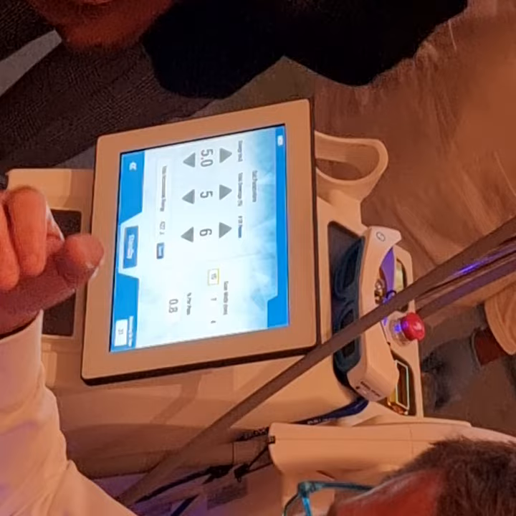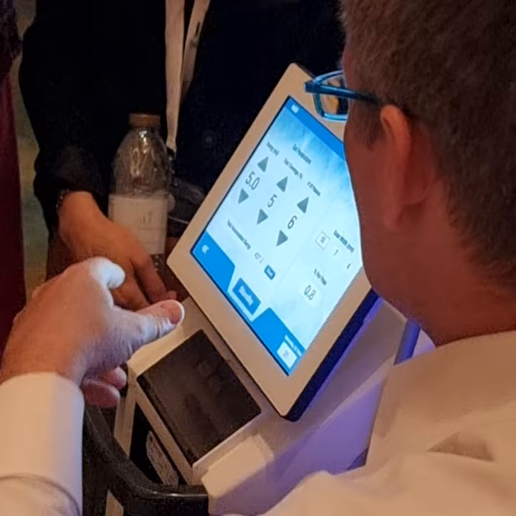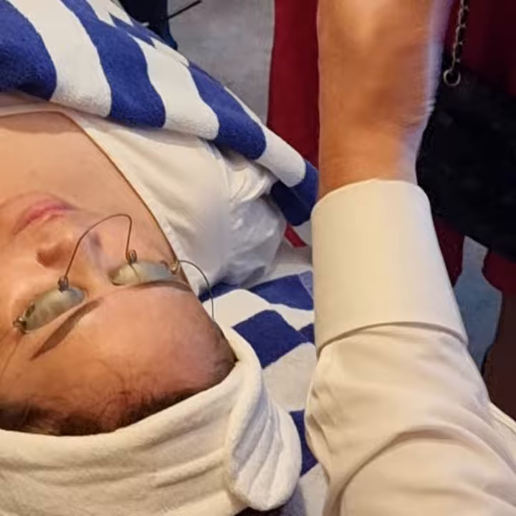And as I said, it has a motion-activated system that will deliver the shots depending on my speed to be sure that the result is homogeneous, okay? Now, this is the only thing that needs a brain. Once you have done that, you can train a monkey, give it to him, and he will be able to do the treatment. You don't need to think anymore. It's absolutely easy to do, and it's fast. You will see, we'll do it. I'm going to be talking, so it takes more time, but you can do it in 5 minutes.